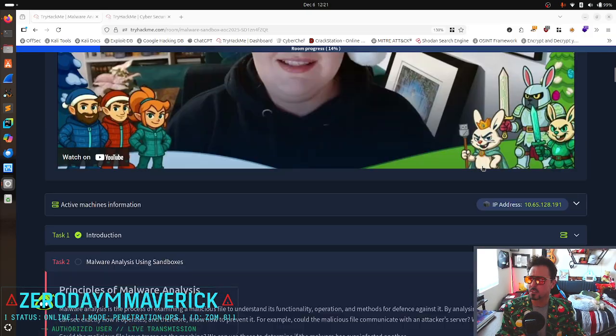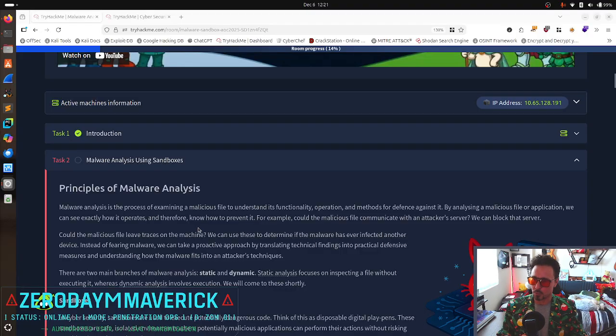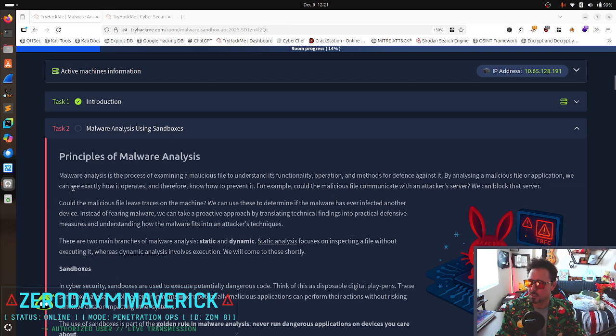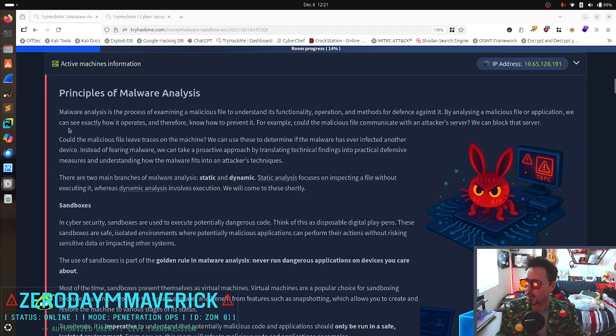So I went over a little bit of these topics real quick. I'm just going to go over some of the principles of malware. I urge you guys to read this and go through this, because this has more information than I really care to go through all the way. But obviously, malware is a malicious executable that gets launched on your machine, and it's ultimately going to cause havoc. It's going to lock out your systems, it's going to do a bunch of things that you don't want it to do, it's going to install rootkits. Very, very bad thing to come across. But there's really a lot of good things to it, in that you can analyze it.